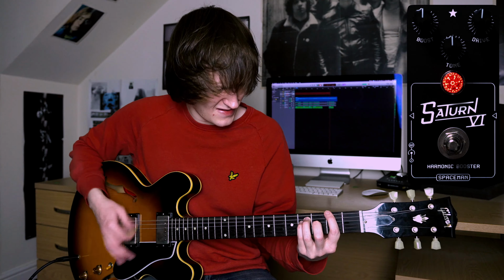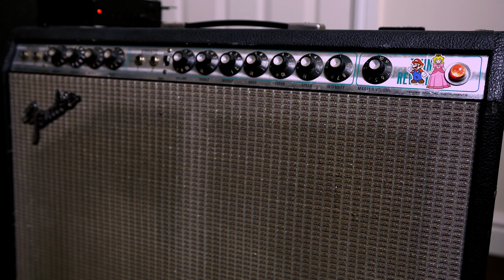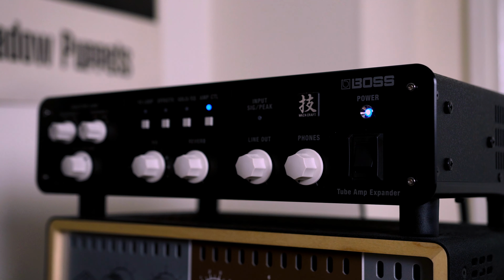And then to get the overdrive texture just right for each part, I was using the Saturn 6 harmonic booster by Spaceman Effects. This is a boost pedal, but also introduces a lot of harmonic texture via the drive control. This just ends up pushing the Revival Drive a bit more overdriven, gives it a nice thick texture like we hear on the original song. The amp I'm using today, like usual, is my old Silverface Twin Reverb, and that's been recorded by the Boss Waza Tube Amp Expander.